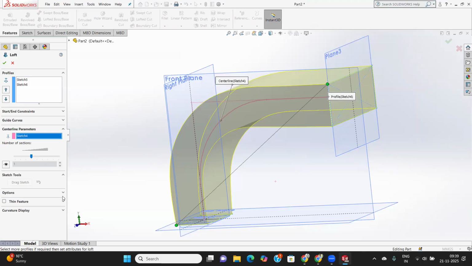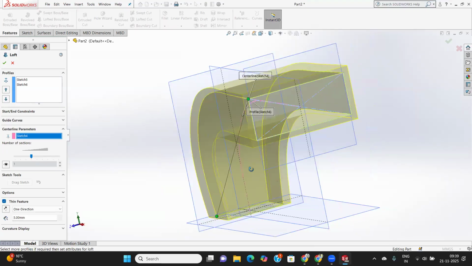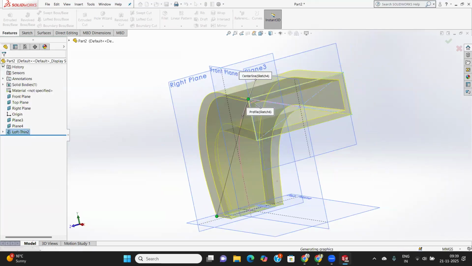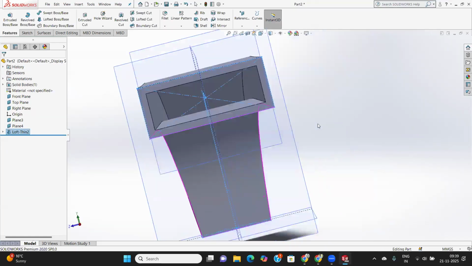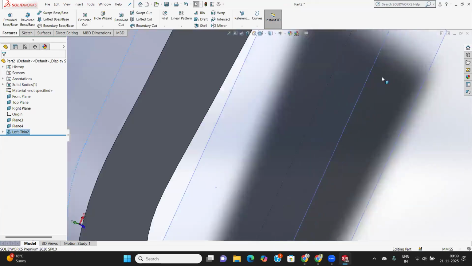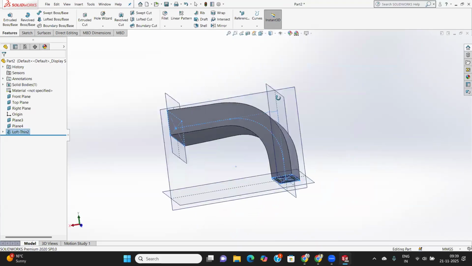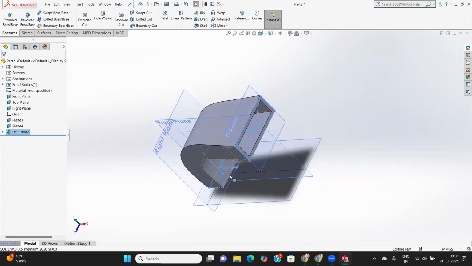In this case, we can also use the thin feature. The thin feature works like this because I want to create a hook-type shape. This is shown here, and just inside it, if you click OK, you can see that this is a hook-type shape right there. I just can't mention the dimensions here, but I make this object by using the loft command. This is simple.